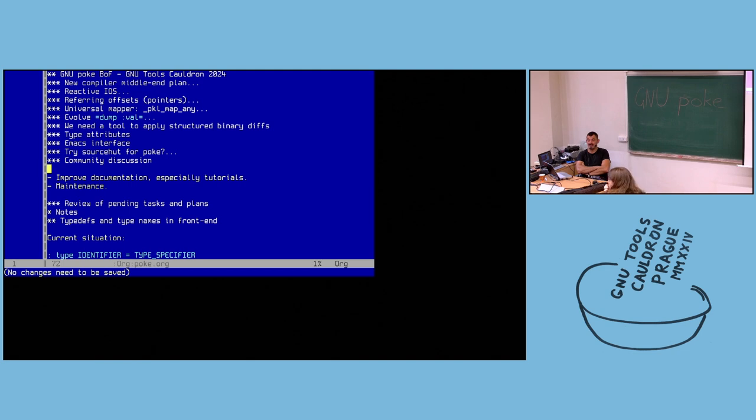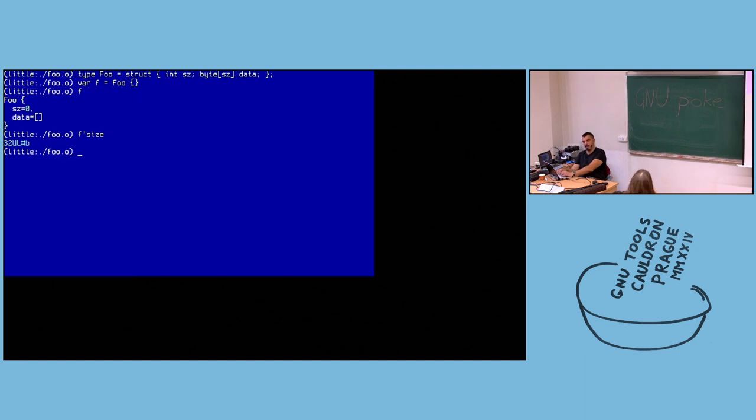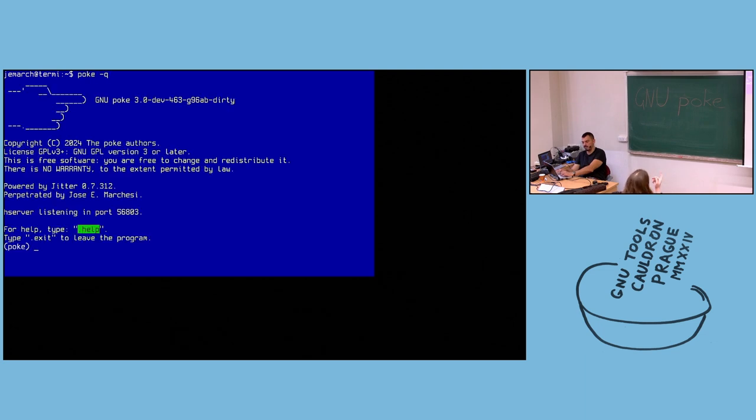So tutorials, I don't know. We have some videos. But for example, one thing that I suggest: when you install plain POC and you don't have a configuration file, it doesn't look like mine here. Do we have a minus Q? Yes, so it looks like this, all in one line, the prompt is super simple. There is no pretty printing enabled by default. In true program fashion, it has wrong defaults.